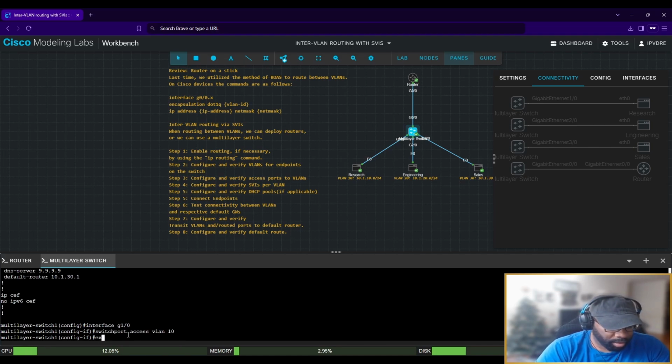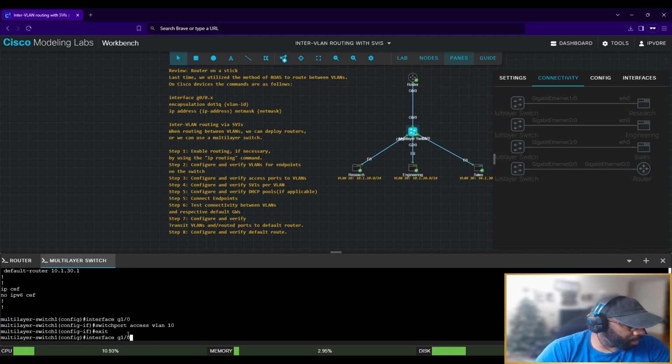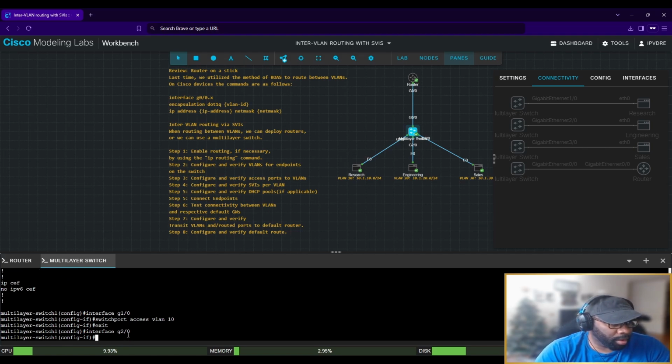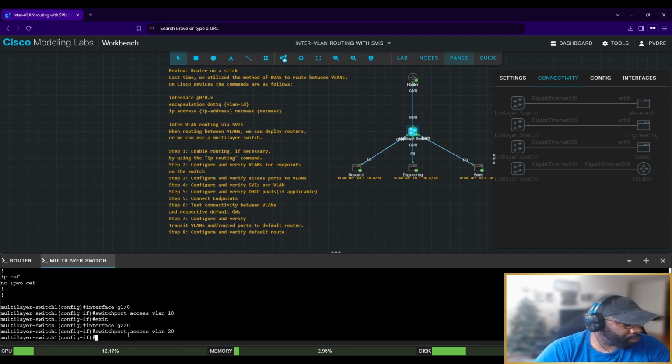All right, let's get out of here. And we're gonna do, the next one is 2, which is for engineering. So we're gonna do, using that up arrow. So this is 3.